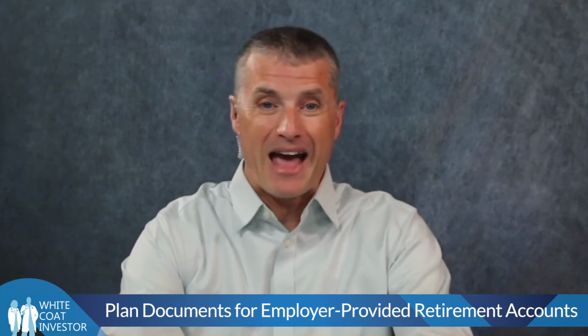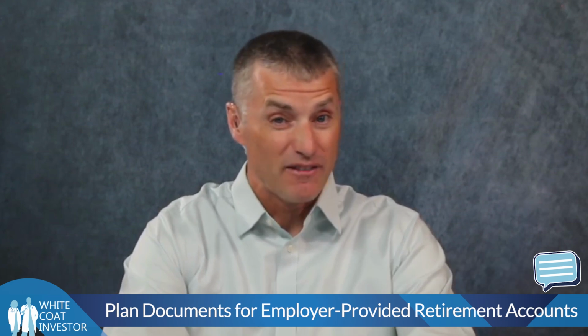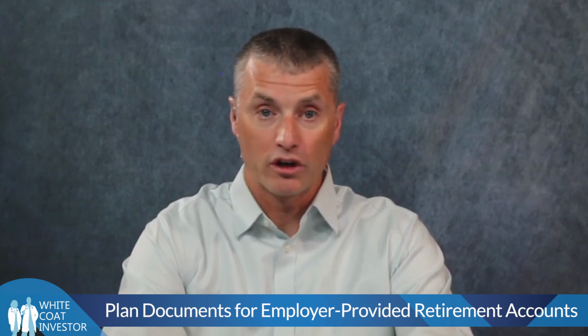For example, the matching dollars that Carson talked about. I've never actually had a 401k that provided any matching dollars, but matching dollars are basically part of your salary that you don't get unless you save for retirement in your employer's retirement plan. Not putting enough money into that retirement plan to get the full match is like leaving part of your salary on the table. Don't do that. Okay? So you need to know how these retirement plans work.